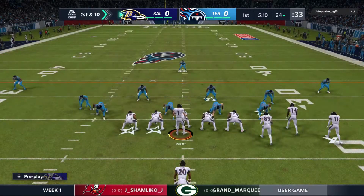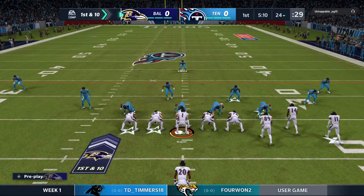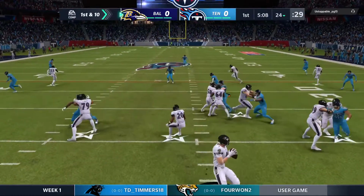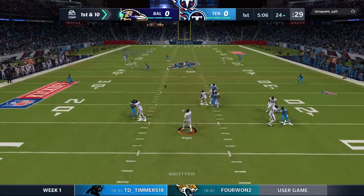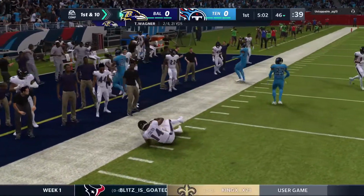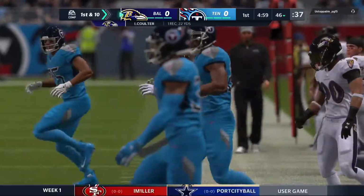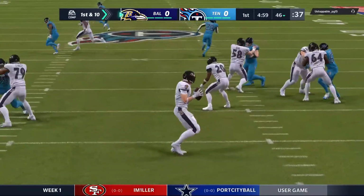The Raven offense set at the line for this next drive. They went 3 and out on their first drive of the new season. Not an ideal beginning as they start drive number 2, 1st and 10. A good start to the drive here as that's caught out on the left side. And they work this well upfield across the 45. A good pickup there at 22.